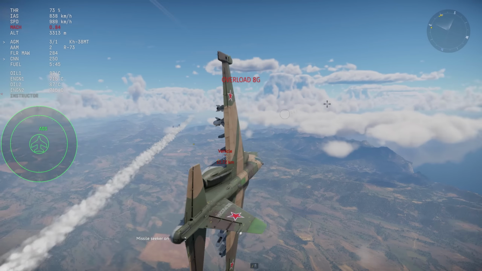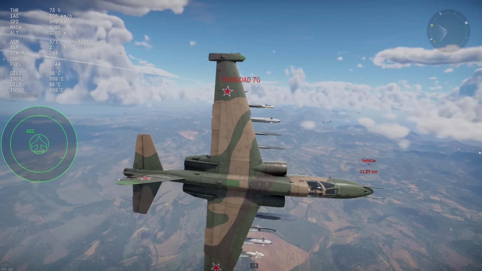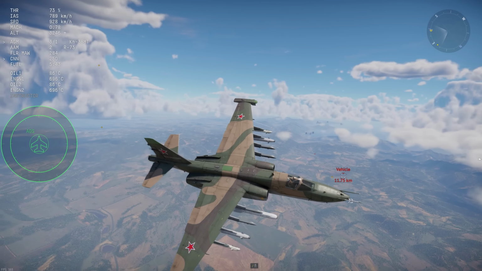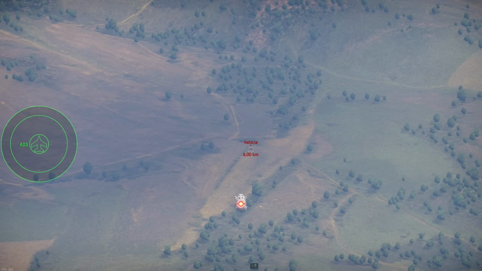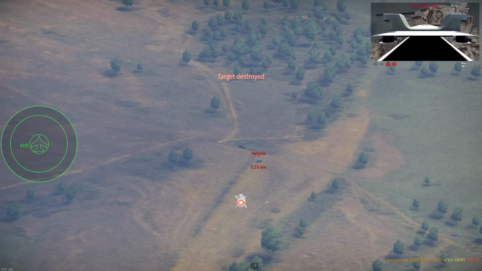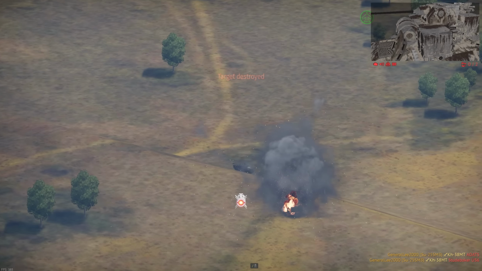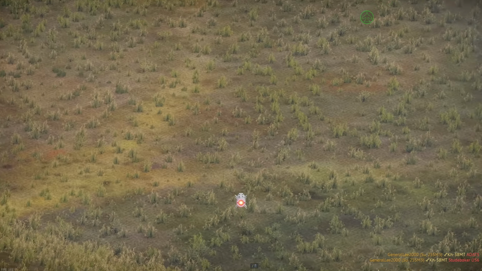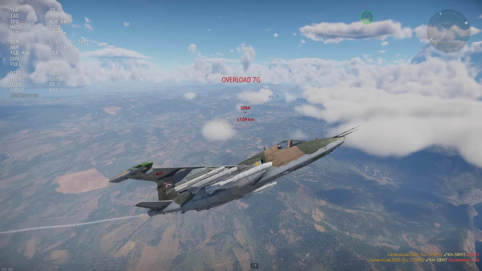And the big thing with them is just how fast they are. You see, if you launch a PGM at, let's say, 15 kilometers, it will take a very long time to get there. And in the meantime, of course, it's showing up on radar that entire time. And realistically, pretty much every time you use it, it is getting shot out of the air, unless people either don't have an AA or just aren't paying attention. These KH-38s are fast enough that I think you should actually be able to reliably use them.